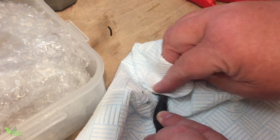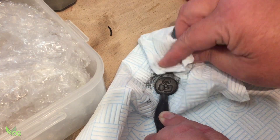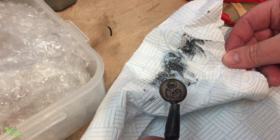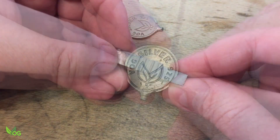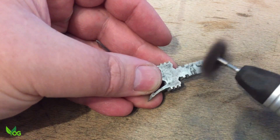When I returned the following morning, the coin had turned black, which didn't surprise me as silver oxidises that colour. But I found that this black rubbed away very easily and for me the process was a complete failure. The silver had also turned black, so again I cleaned this away.